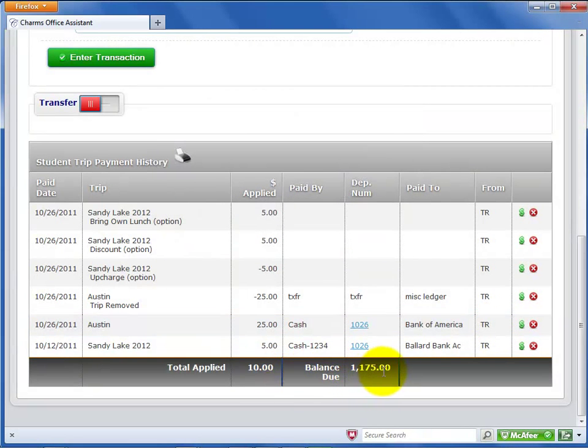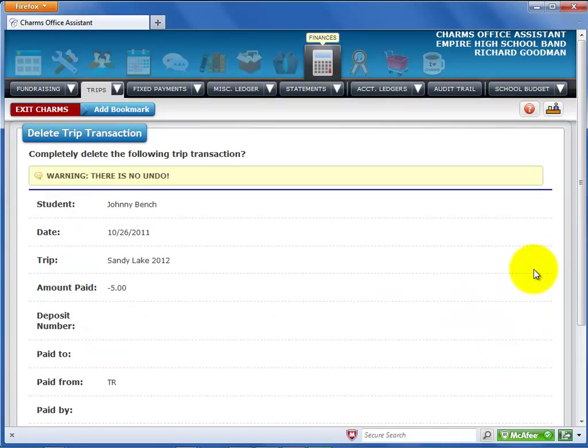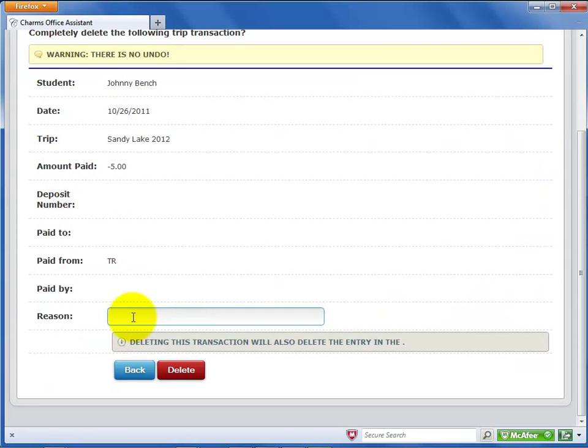The balance due at the bottom reflects the total due for all trips, minus the sum of all payments made. The Print Version icon opens a printer-friendly version of the student's trip ledger detail for printing, emailing, or exporting to Excel. To print a receipt, click the $ sign. To delete the transaction, click the X. A new screen opens to confirm the deletion. Select Delete to completely remove the transaction.